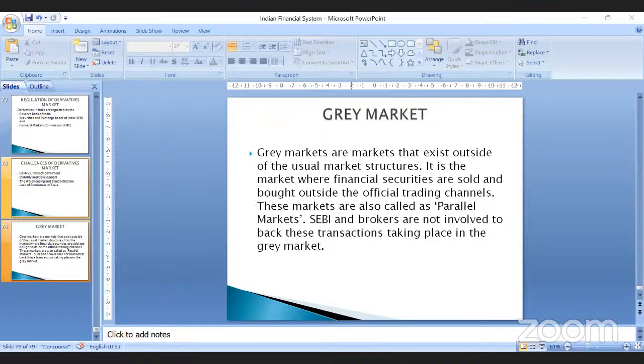If you are a one-time investor, or a new investor, or a new issuing company, when you don't find a place for yourself in the stock exchanges, you will go to the gray market. So these gray markets are also turning out to be opportunities for investors. But it is very, very important to understand that these gray markets can pose a challenge to the derivatives market if they are not regulated, or if they are not controlled by SEBI or by the stock exchanges. Yes, that's all for today.